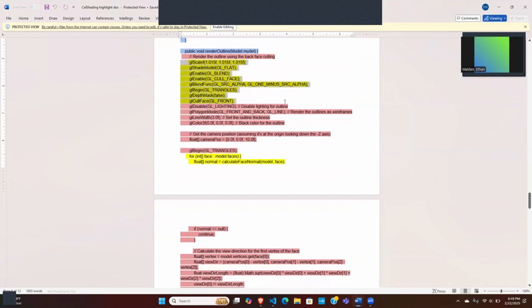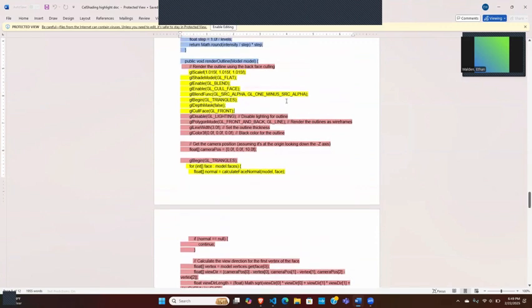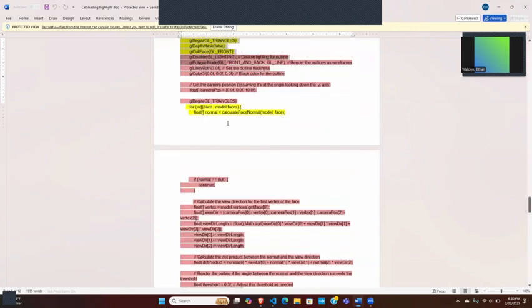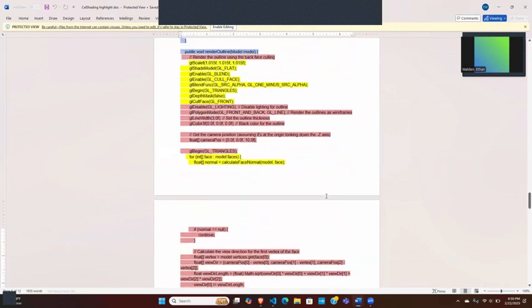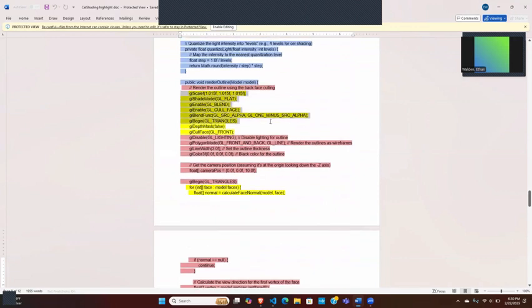It's really just a bunch of these functions here at the top that I called so that the outline I was trying to draw around the sphere would look right, I suppose. Pretty much what I was doing initially was drawing a larger version of the sphere and removing the front faces, making them not visible. It would appear as if it was an outline, regardless of the angle. That might still be what's happening, although my group went in a bit of a different direction as far as implementation goes. But these functions remained.